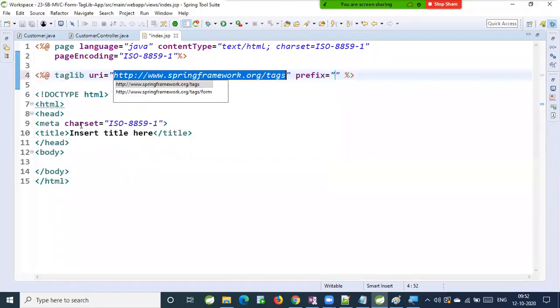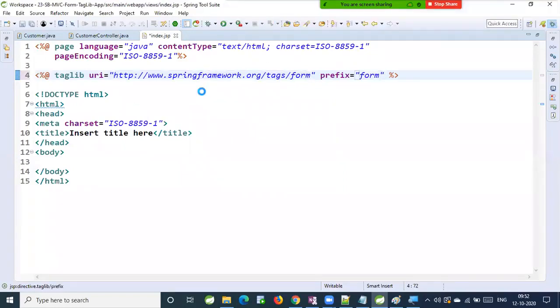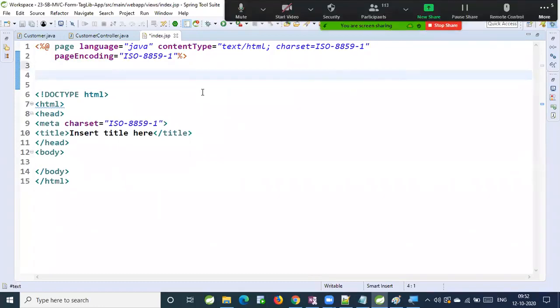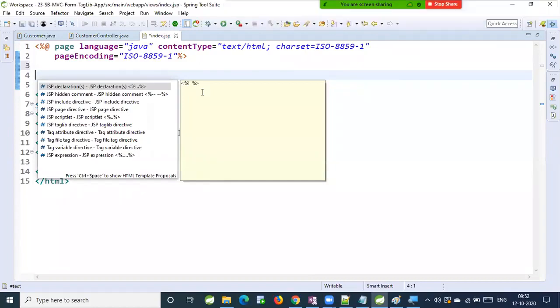Now select it. It is displaying already. Spring tags / form, the second one, you need to select. Prefix, you will write as form. Got it? I will tell you how to include this tag lib once again. Guys, concentrate. Control space 2 times gives you the options. Select the 4th one, the JSP tag lib directive.